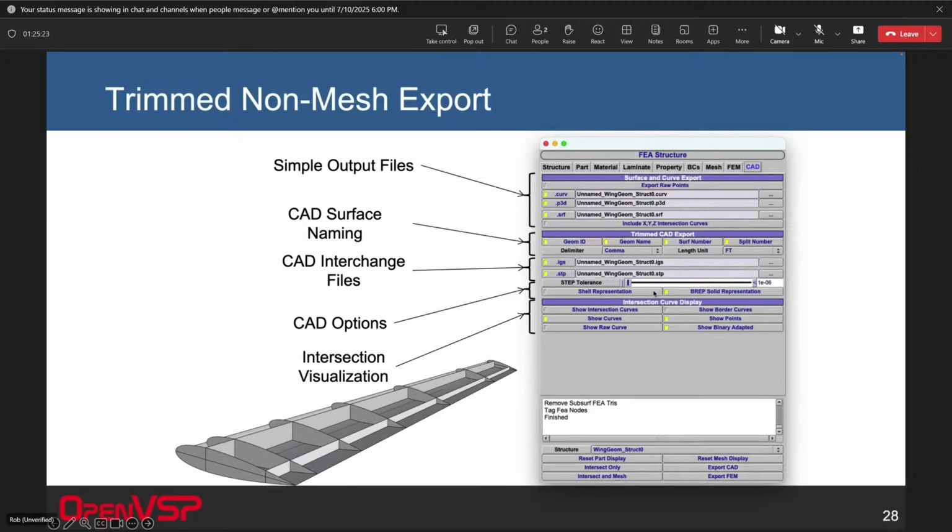There's a few options down here about exactly how it gets written to CAD, and then if you do this intersection, there's some visualization, so you can come in and drill in to see what that mesh looks like. But so if you don't like our mesh, you may be able to use this as a way to take the STEP file and go into something else like Patran and use the same structures definition, but use Patran as a mesher and apply your boundary conditions and everything from there.